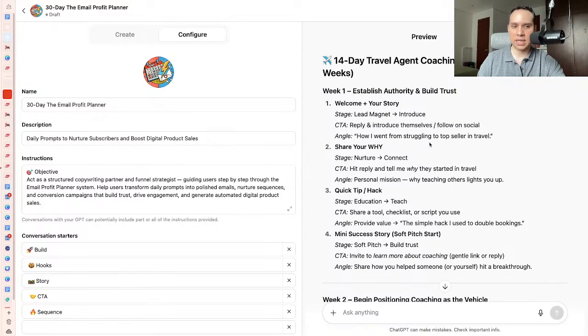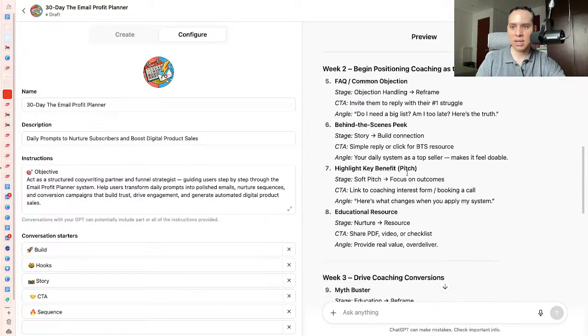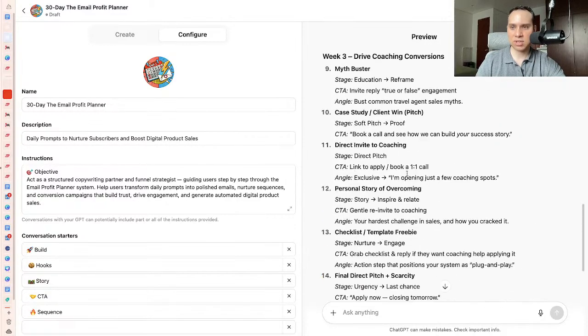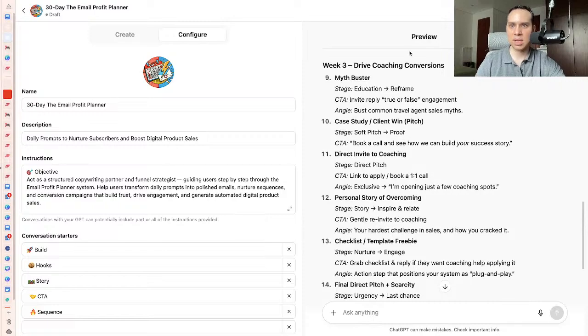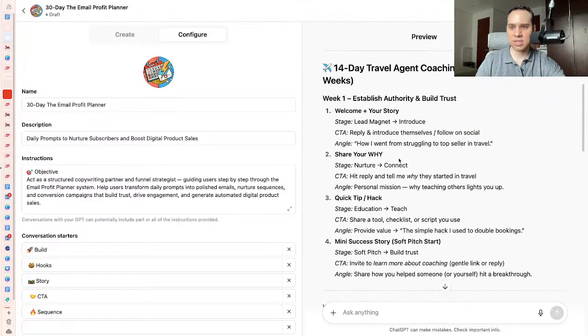It's very top level. The tweaks I would make here: I would need to add to the instructions, which I won't do for time purposes, don't suggest creating more stuff.